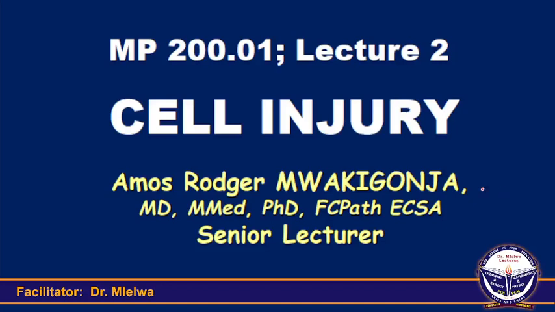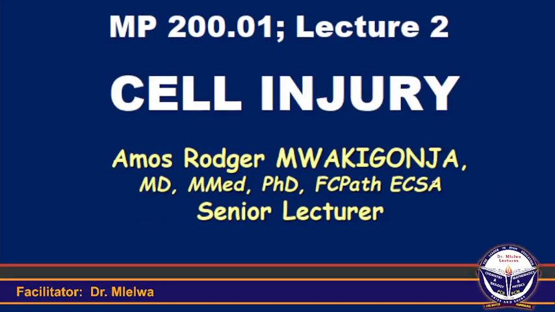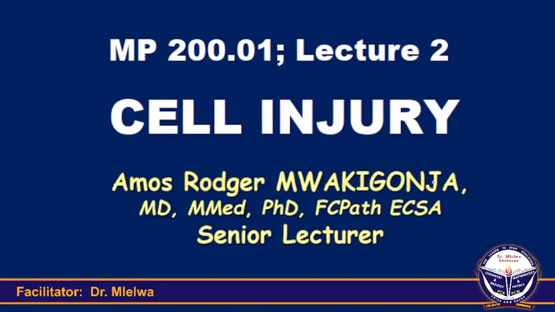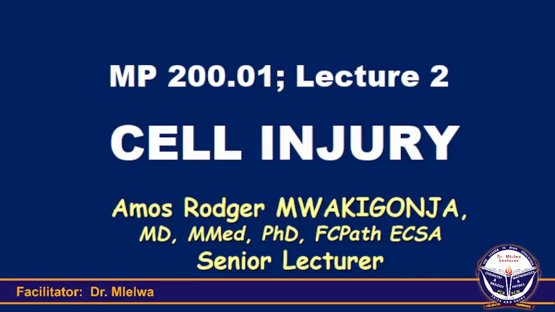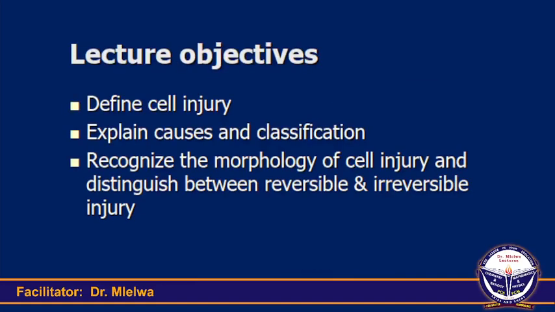cell injury. Now, one thing which you need to remember is that every kind of things which we are discussing regarding the diseases, the origin of a disease is within the cell. So there is no disease which does not originate from the cell. Disease zote unazijua, when we are talking of cancer, we are talking of tuberculosis, coronavirus disease, any kind of disease, it's because of the destruction of the normal structure of the cell.